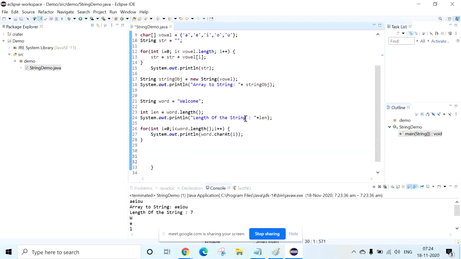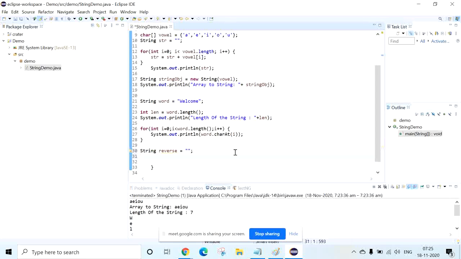Now I want to reverse the string. So here, instead of reversing, we have taken the first character, second character, third character, right? Now I want to take it from the back. Instead of taking from the front, I need to take it from the last. So how can we do that? The same thing we can do. For example, I'm declaring one string reverse equal to an empty string.